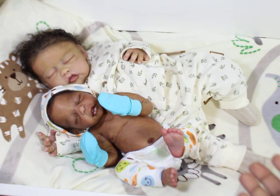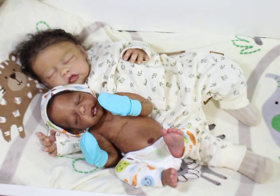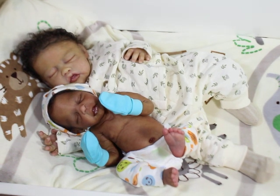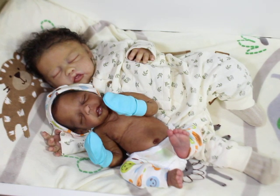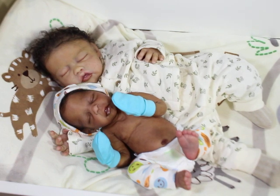But I wanted to say that for me, when it comes to silicone, I shop a lot with pores that I'm familiar with. I'm very particular about the quality of the pore, the softness, and it has to have some type of realism to it, or I just cannot. Because I have to be motivated and feel something towards it to want to paint it. Sometimes, every now and then, I get one, and when I see it in person, it's not as cute as I thought it was going to be from the camera. But then sometimes I want to challenge myself to see if I can make this baby be something magical.